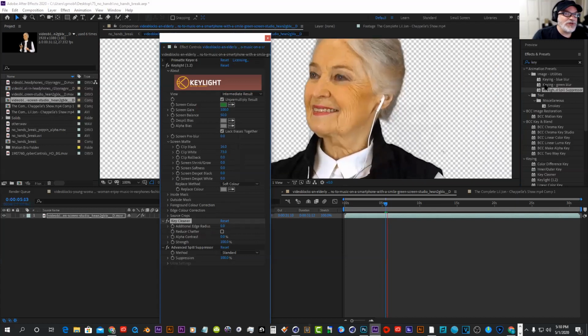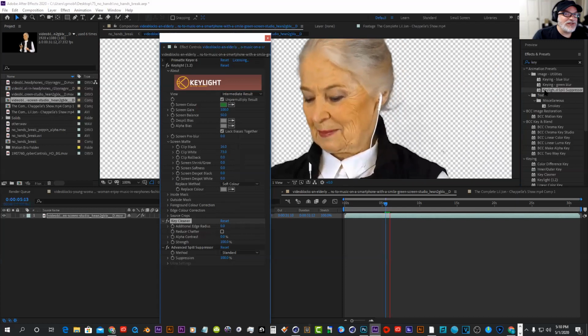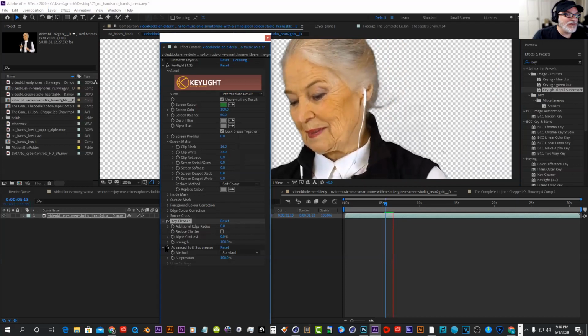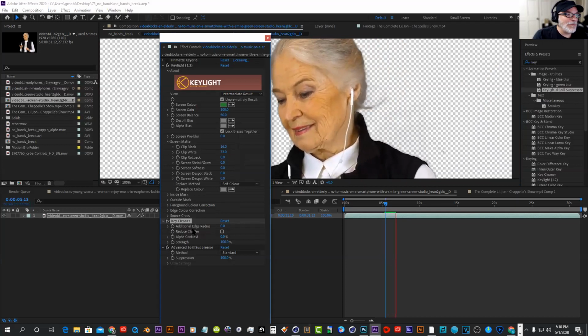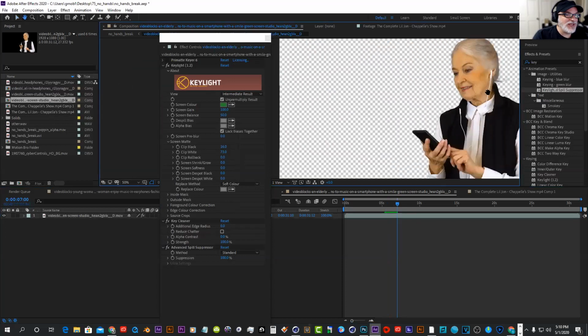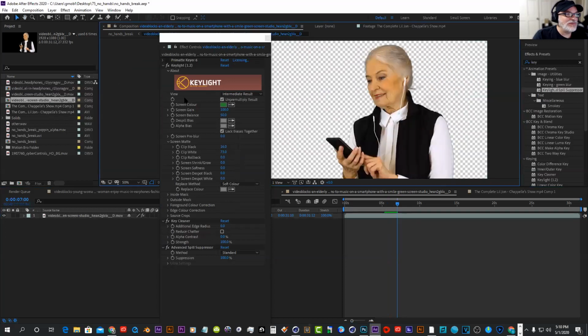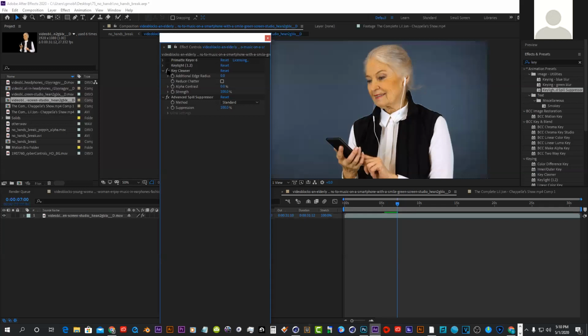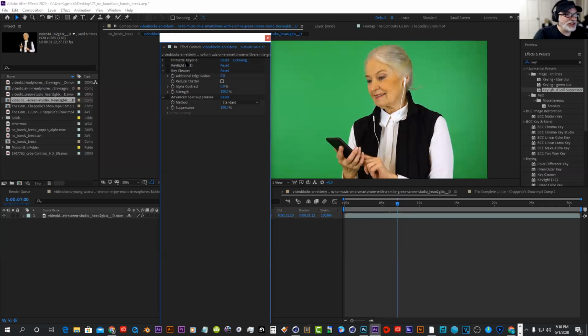So this preset that starts with key light and ends with suppressor is a good place to start for doing keys. I feel like I started out using this and I had some sort of issue, so I used Primatte and it just knocked it out really fast. So key light's what comes with After Effects, and Primatte is what you can go purchase. Yeah, it's from Red Giant.